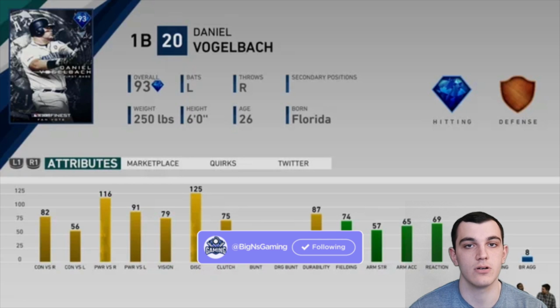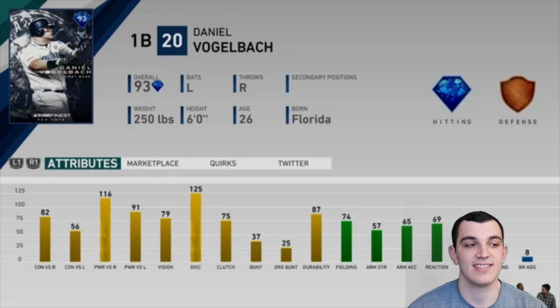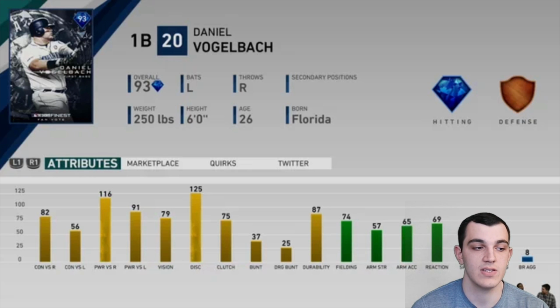And then we have Daniel Vogelbach. I know that this screenshot is really pixelated. This is the only picture I could find of his attributes from MLB The Show 19, so, sorry. But anyway, looking at his card, 82, 56 contact, 116, 91 power, with 125 discipline and 75 clutch. So the clutch helps him versus lefties, hurts him versus righties. He's going to get the Arenado boost as well, but overall, just a solid card.